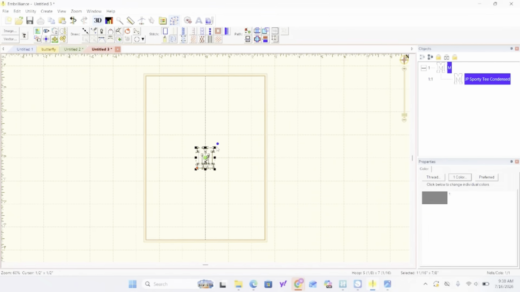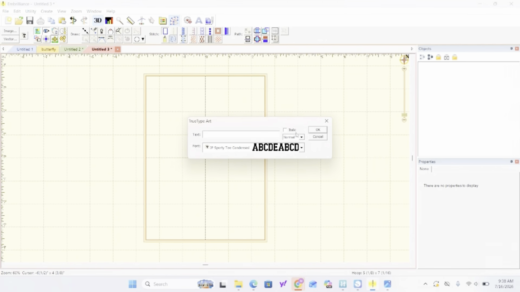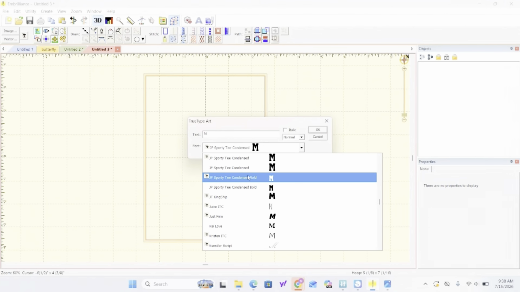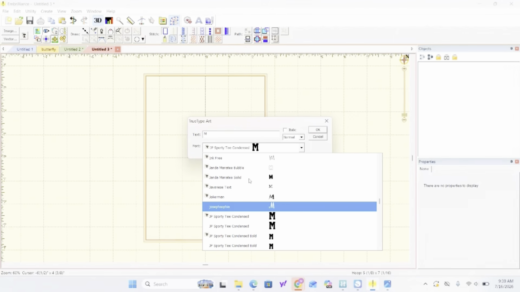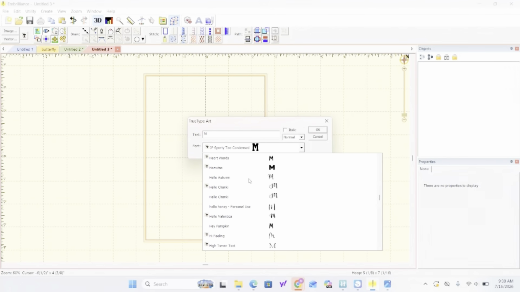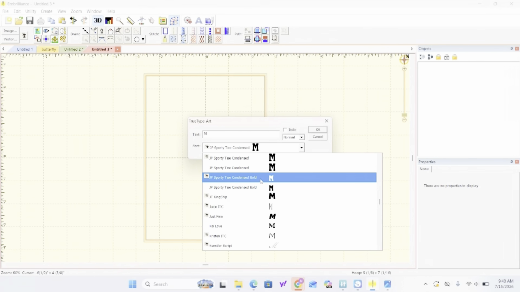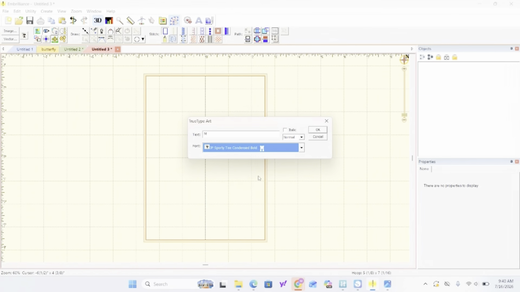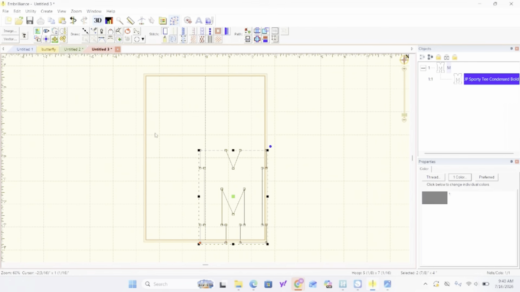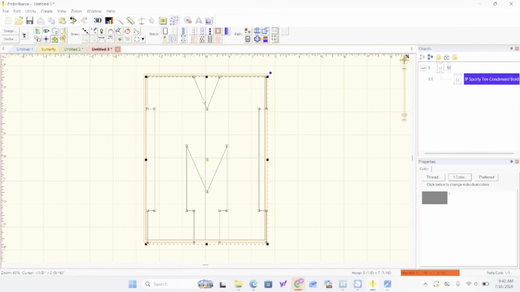I'm going to see this one. I don't like that one. I'm going to find a font that is really thick, but I need it to be a college font. So I'm going to type M and find a font that is thick because I'm going to sort of cut out a word from it, so I need it to hold up really nicely. All right, I'm going to use the bold. I'm going to click on it and drag it out so that you could see it. I don't want it too big.